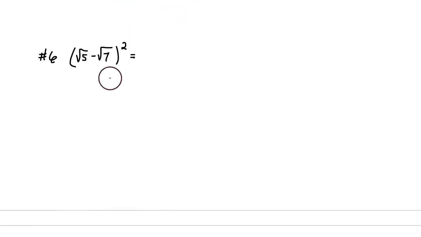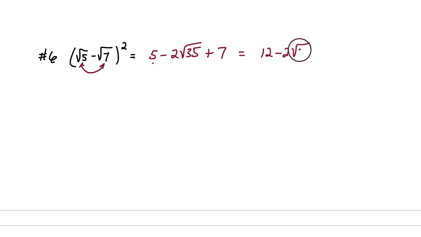In number 6, we have to square this binomial. So you can write it down twice and use FOIL, or you can use the shortcut method. That's what I'm going to do. The square root of 5 squared makes 5. And then minus twice the product of those two terms. So twice the square root of 35. And then we go plus, and we square the last term, which makes a 7. Now let's combine like terms. 5 plus 7 makes 12. The square root of 35 does not make an integer, and even if you tried to factor, all you'd get is 5 times 7, and neither of those are perfect squares, so this is the best we can do.